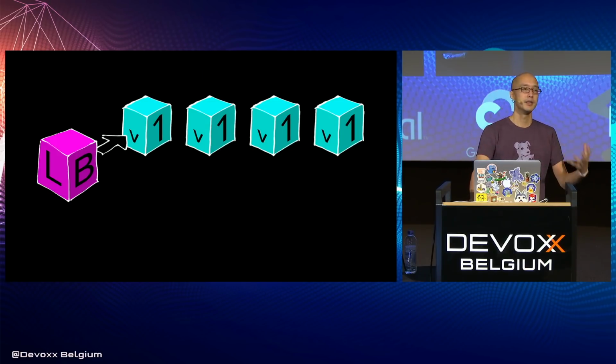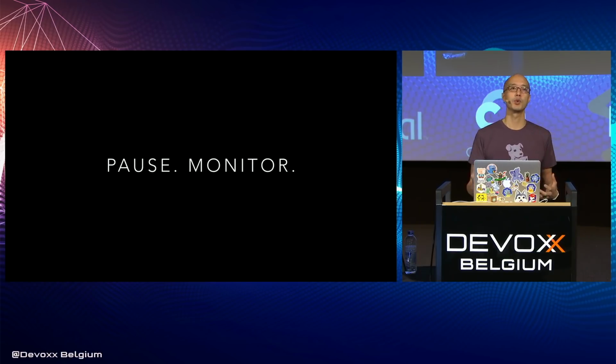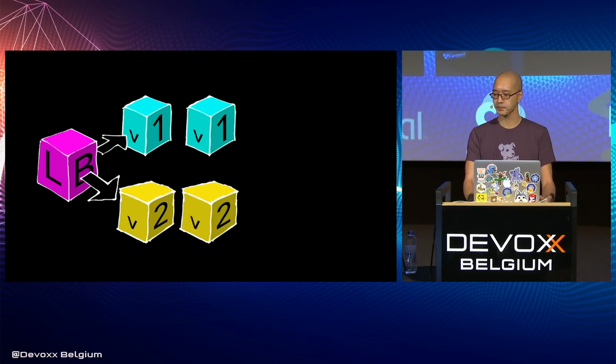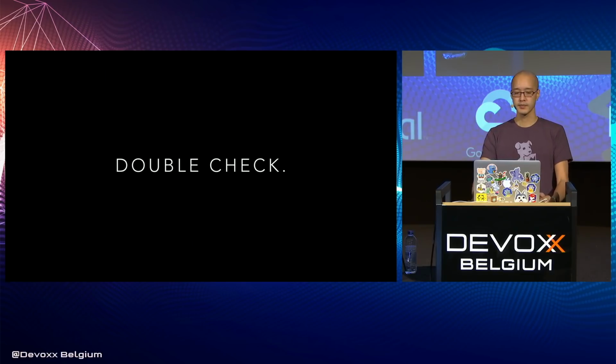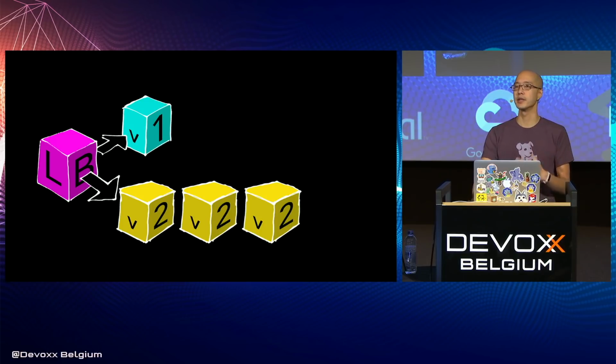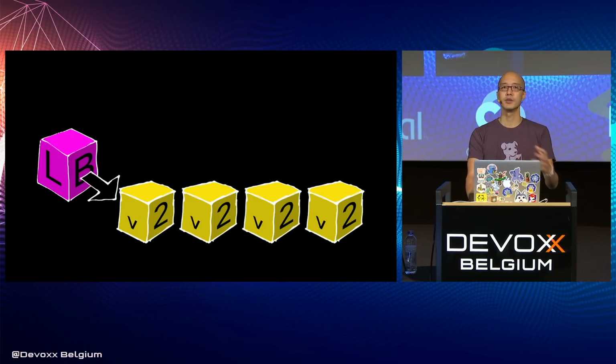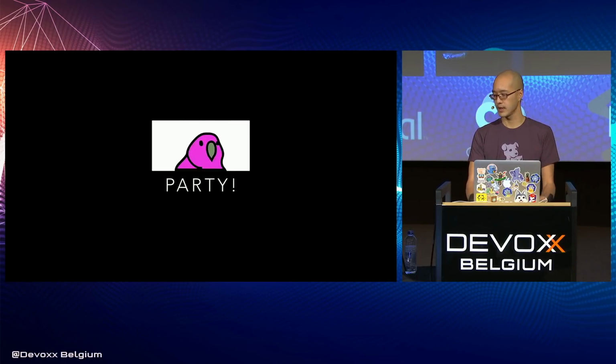So how does it work? Well, similar to a rolling deploy, we start with a bunch of replicas of our software. We roll over one, but rather than continuing to do this, which by default Kubernetes will do with a rolling deploy and do very quickly, we want to stop. We want to pause, monitor, take stock of how things are performing, analyze them. And then we'll continue on, and then we'll stop again, and we'll double check, right? And we'll continue to roll out increasingly more to our audience or our customers, and we'll continue to stop and monitor and see what's going on before finally doing the entire rollout. And that's when we party.